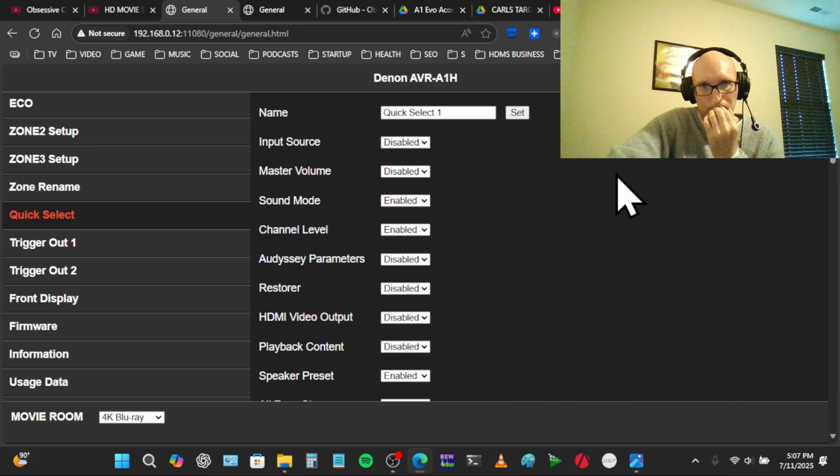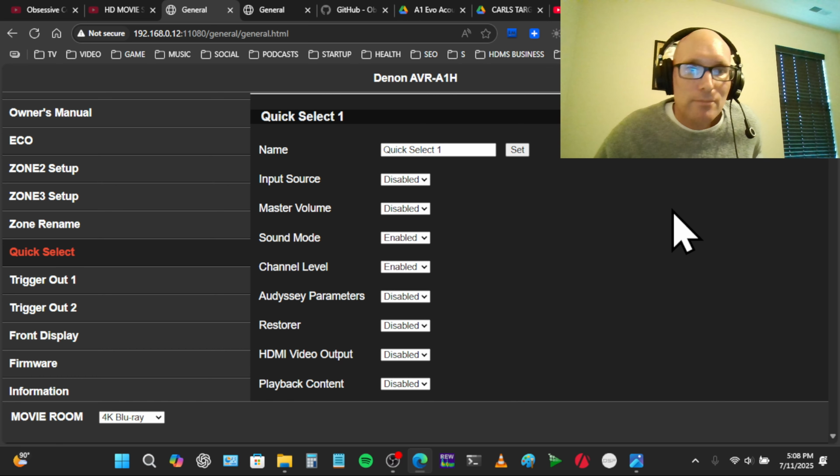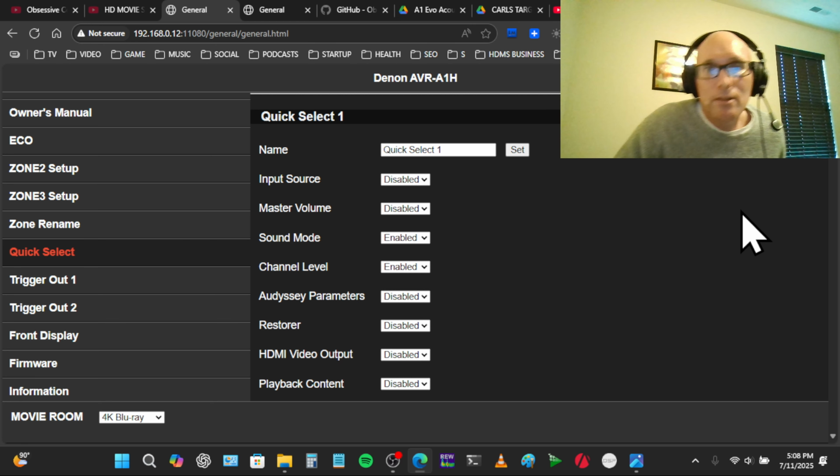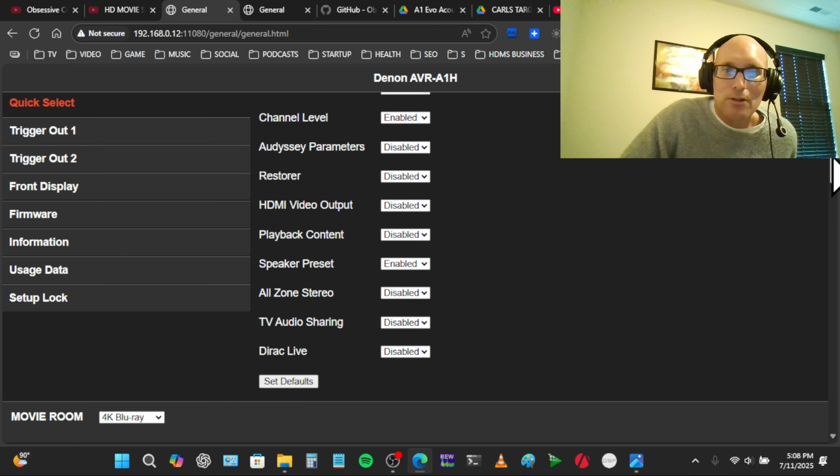So yeah, quick selects. Do you use them on a Denon remote? And did you know that the new receivers can do this? At least I think most of the new ones, I hope this is not just on the high-end receivers. I'm assuming this is from the 2023-4 models and above, but if not, let me know, because I just assume that they would be. Anything with a new interface, I assume, got these changes. But yeah, this is pretty cool.